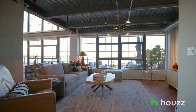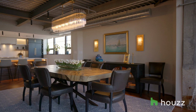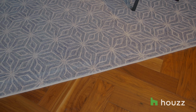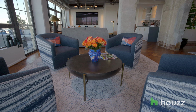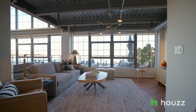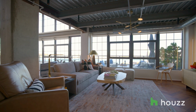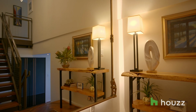In terms of scale, bigger is better when it comes to area rugs. And we also look at the fibers. For example, the dining room has a wool area rug, and we knew that it would stand the test of time. In the lounge and the living room, these are man-made fibers, but you'd never know it. So they're really nice underfoot if you want to walk around barefoot. They're extremely soft. It was really important to me to work with a professional, not just for design ideas, but to push us a little bit too.